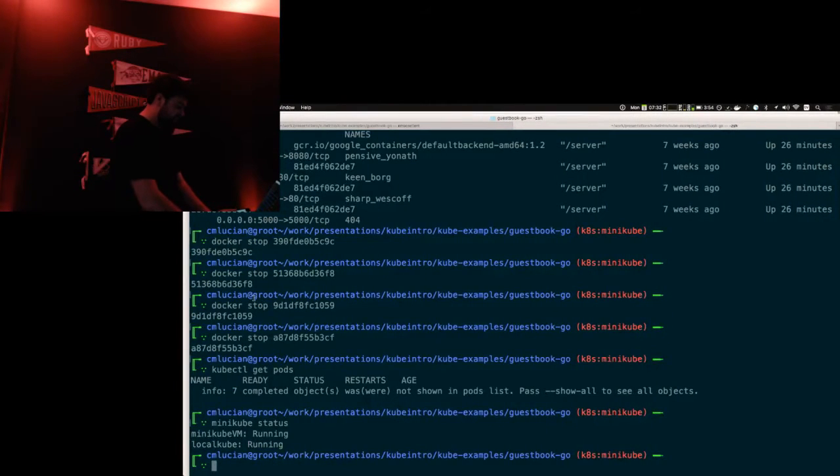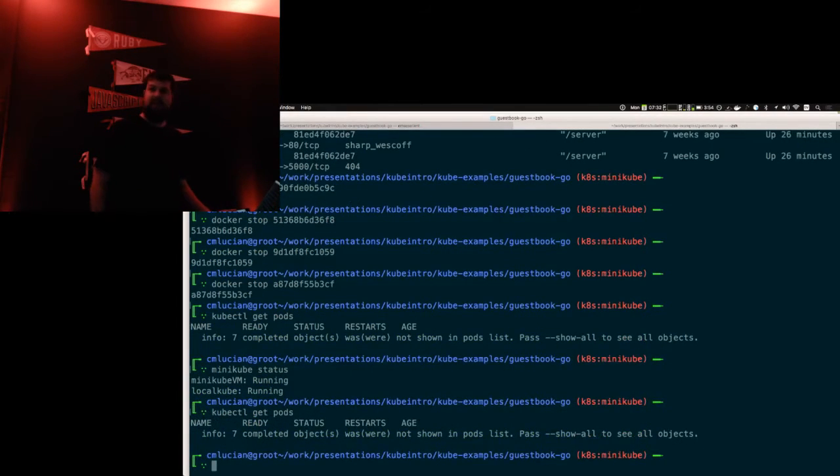So I've got Minikube started. I'm going to use kubectl. I can first see if anything's running by using kubectl get pods. Minikube, for whatever reason, injects this thing in the end. I think it's just in case you are getting started and you didn't know that you launched things before. But normally you won't see that in a live cluster, at least not in the versions I've been working with. So there's currently nothing running.